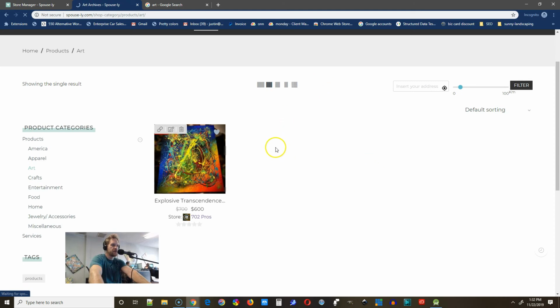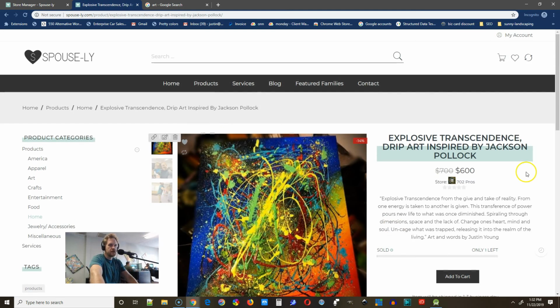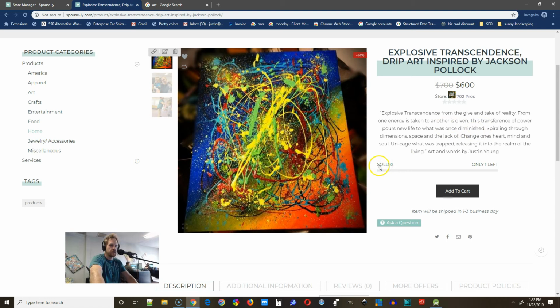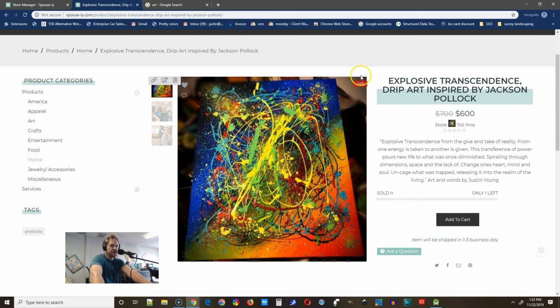And then let's take a look at what we did. Okay. Sold 0. Because I put in an inventory in here, it's putting this information in. If you didn't select the inventory stuff, it wouldn't have anything in here. Even if you had 10,000, you might want to put it in there. Because I put it as a sale item, it's saying 14%, like 14% off. I think we need to put "off" on there.